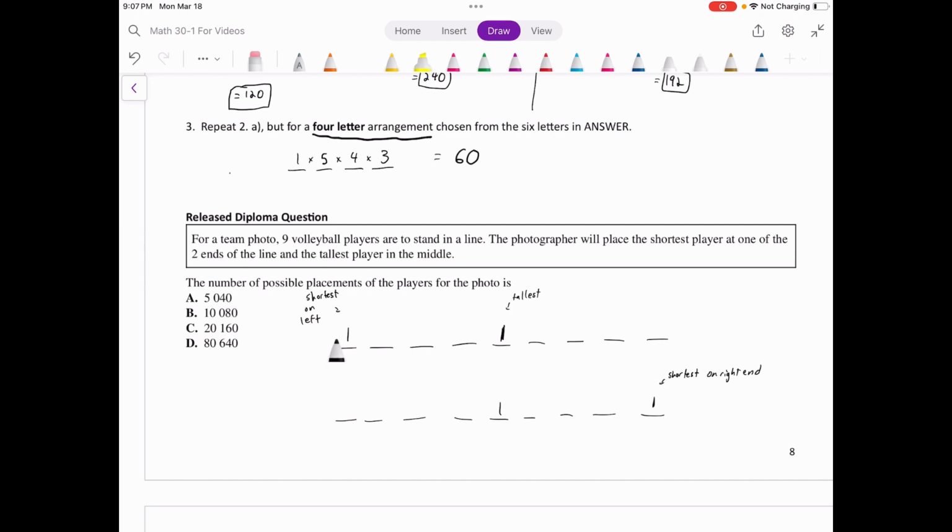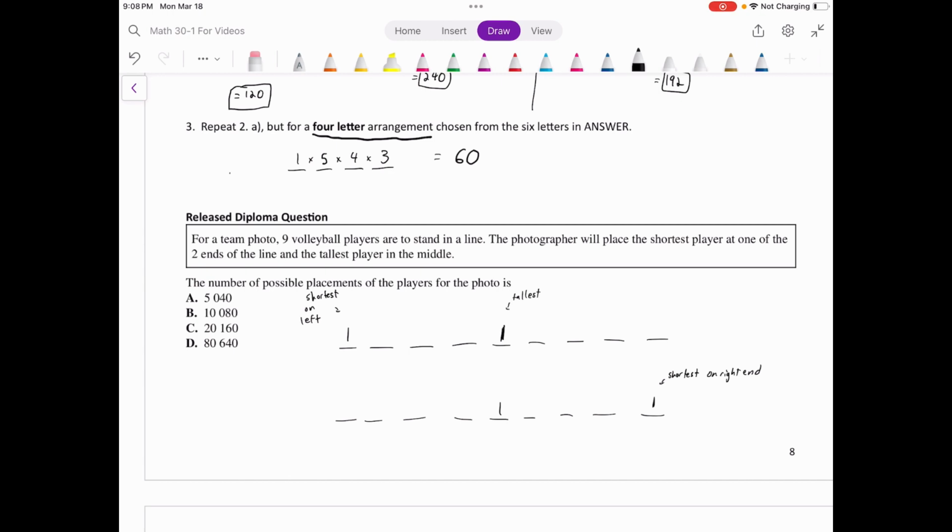But we could also just treat it like 2 separate cases, right? How many ways are there to arrange them if the shortest player goes on the left end? Then, how many ways are there to arrange them if the shortest player goes on the right end? And then we can add those up to get the total number of ways they could be standing, right? It's like 2 separate cases. So essentially, that's how I'm approaching it here with my setup, right? There's 2 cases. We could have the short player on the left end, or we could have them on the right end. So if we can find the number of arrangements where the player is on the left end, and then find the number of arrangements on the right end, and then add those 2 numbers together, we'll have the total number of possible ways that they could do this, right?